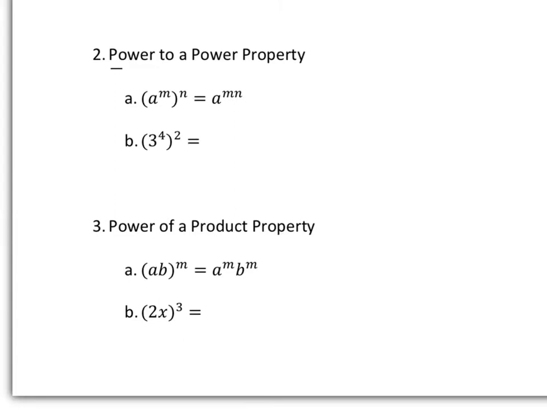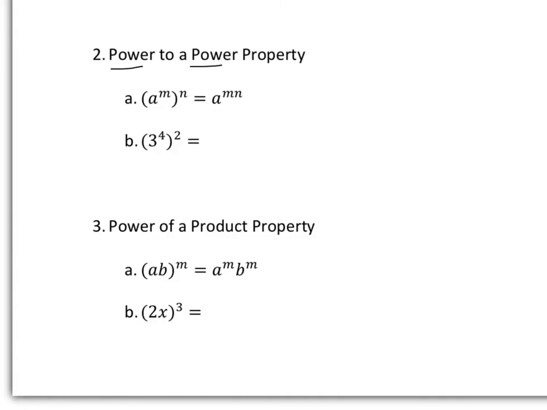The second one is the power to a power property. So this one we've got two different powers here. So you've got just one base, a to the m, but we're going to take that whole a to the m, that's what the parentheses are doing, telling us that we take the whole a to the m and take that to another exponent, the n power. So that's why it's the power to a power. The way you'd read this is a to the m to the n power.